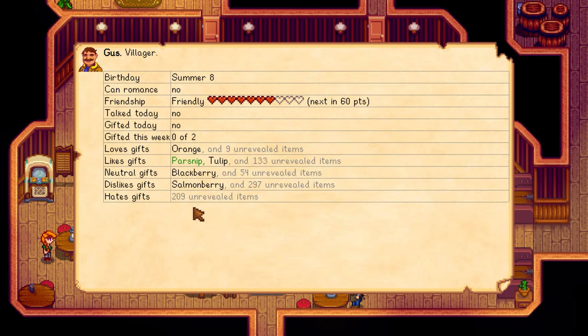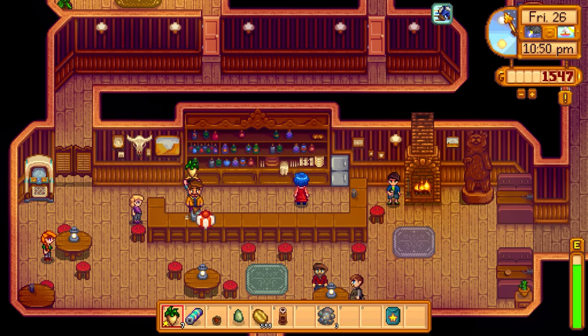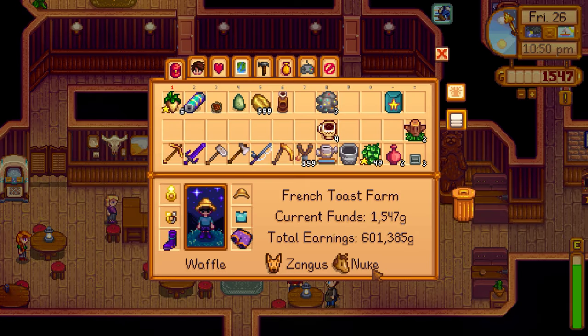Where's he at, by the way? Oh yeah, he's at 7 hearts as well. I guess we'll give another one there. But does someone like Emily, she's maxed out basically right now, unless we start, you know, we give her a bouquet or whatever, right? So does it make sense to give her one?